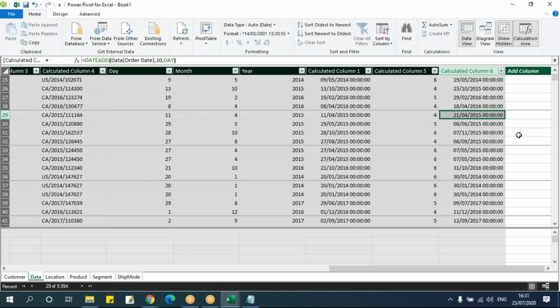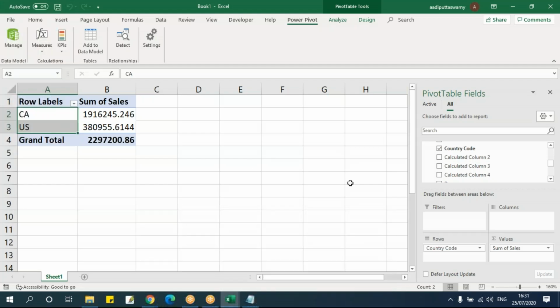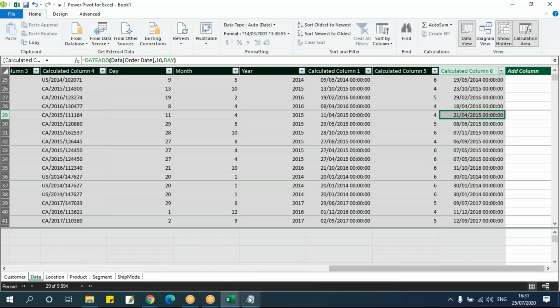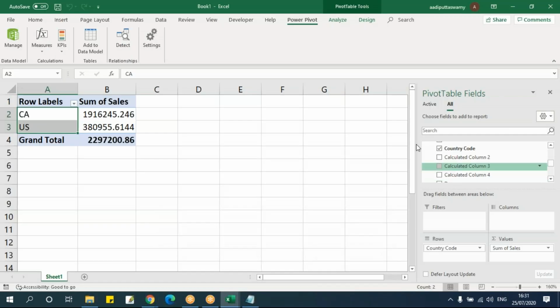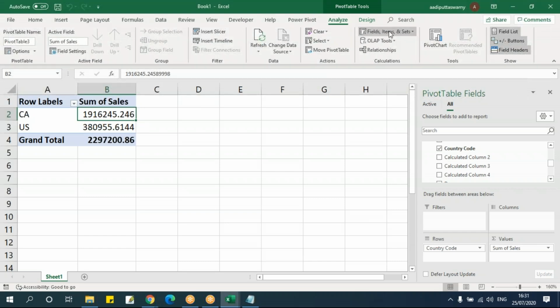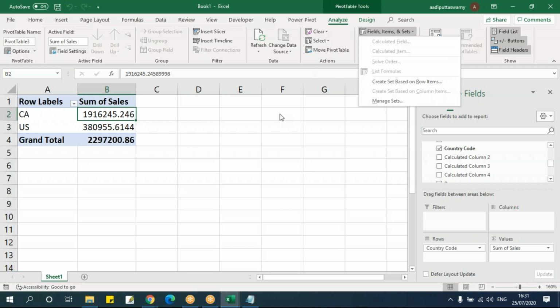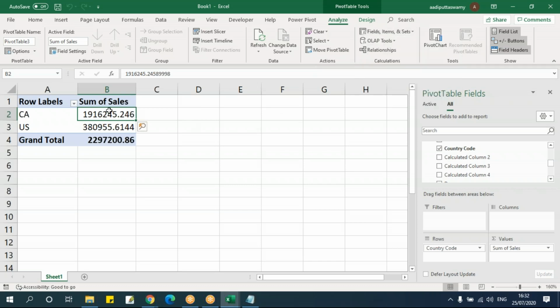All these are the concepts which we use in Power Pivot, and this is very strong because I'm creating the calculated field here only. What will be my work in Excel? All these calculated fields will be there. Just copy and paste, that's all. I mean, just drag and drop. And you don't have to bother that if I create here, I can also create calculated fields in Excel. If you go to Analyze, I have a calculated field there, but it is very similar to this, but not as strong.